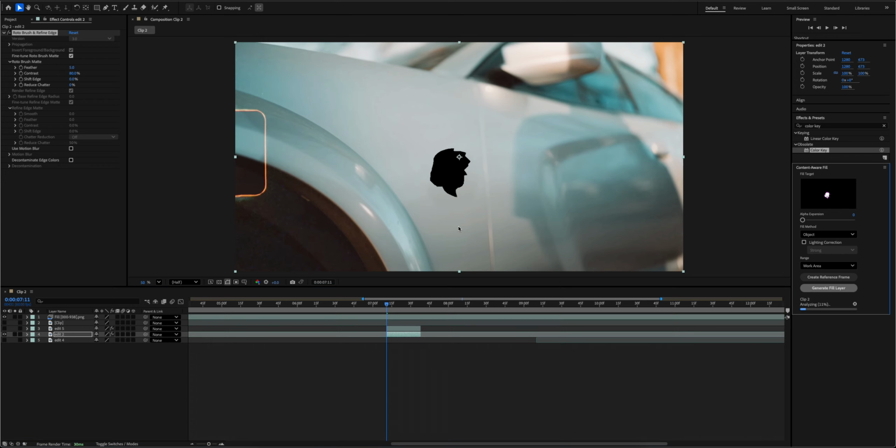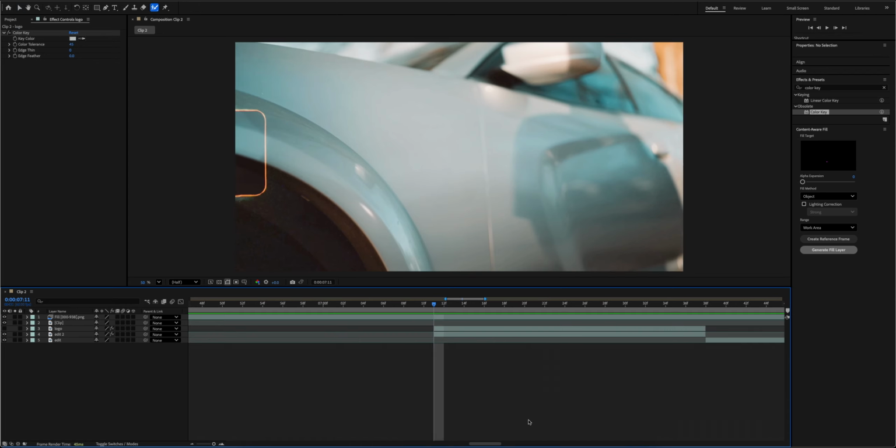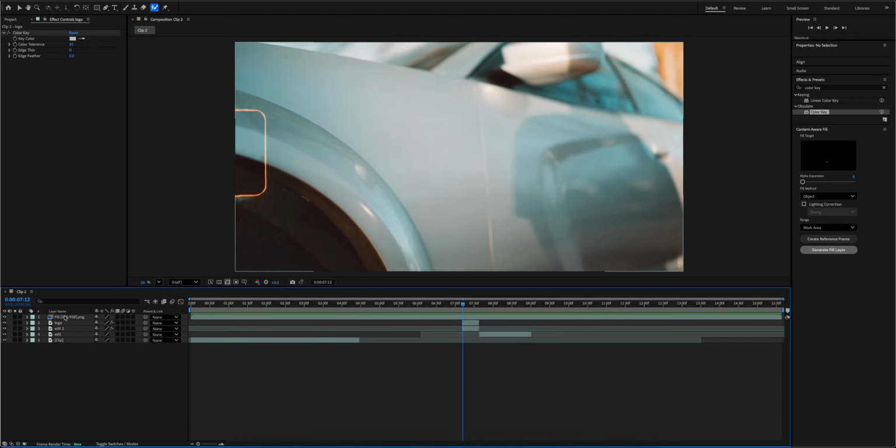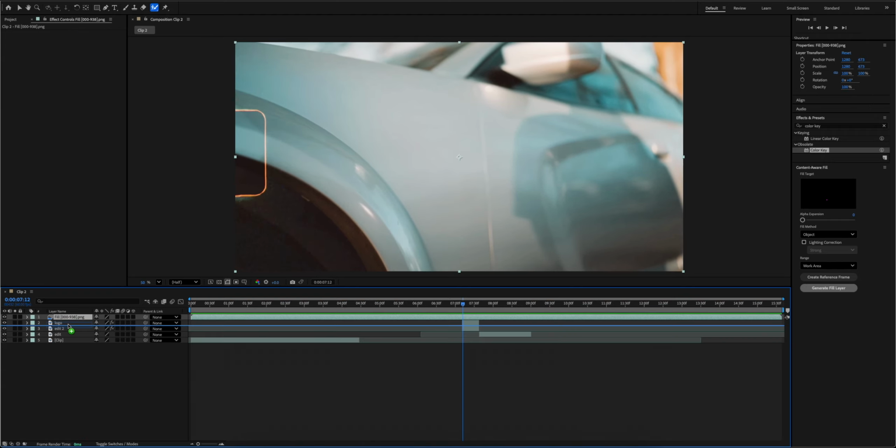What that's basically going to do is use AI to just fill in. You'll see if it's working if this icon comes up here or if you got the blue bar down on the right. And now that you can see that it's done, it literally looks like the car logo has never even existed. What you then want to do is make sure this fill layer here is dragged underneath your logo.